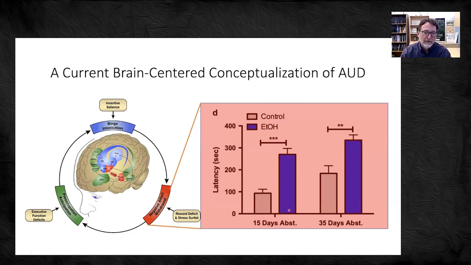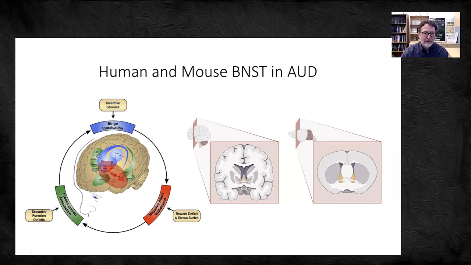So to begin to explore mechanisms that underlie these alterations in behaviors, we became interested in exploring this novelty suppressed feeding task more, as well as the forced swim task, and understanding what neural circuits contribute to these differences that emerge in these behaviors. You can see in the brain of this cube image of alcohol use disorder that these particular brain regions are heavily implicated in the negative affective component. And so the bed nucleus of the stria terminalis, or BNST, and the central nucleus of the amygdala, or CEA.